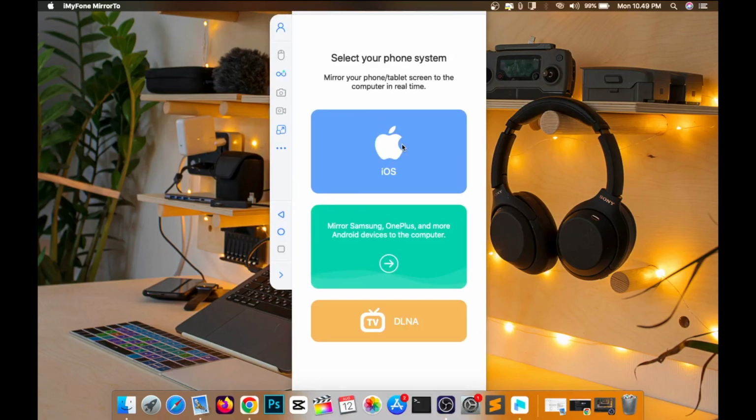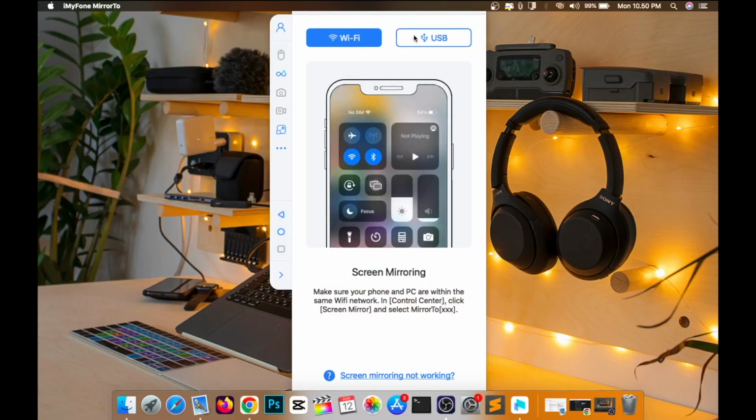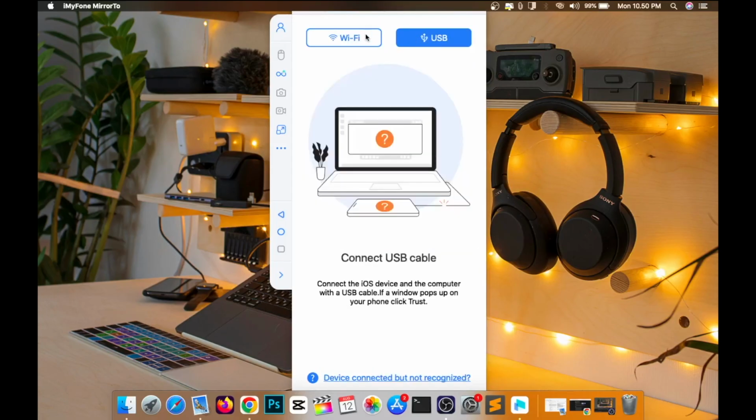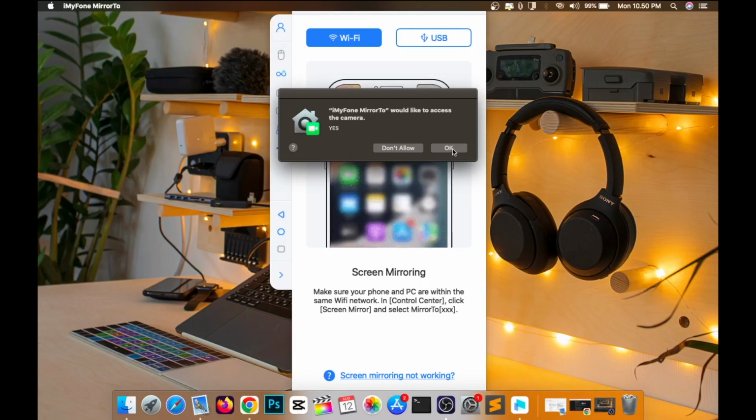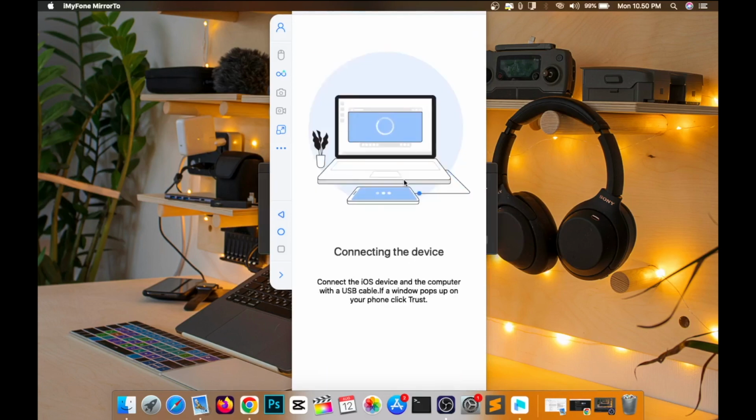Download and install iPhone Mirror 2 on your computer. Launch the app on your PC. First, connect your iPhone and computer on the same Wi-Fi network or use a USB cable. I recommend using the USB cable at the first connection. Make sure your USB cable is connected to the computer. After your devices connect, you can see your device models and select that.